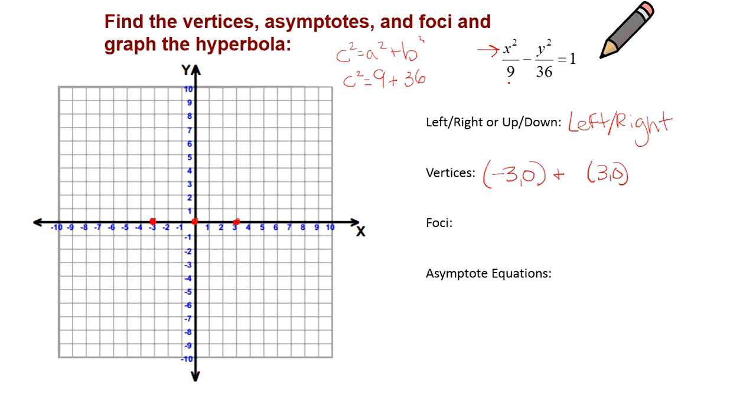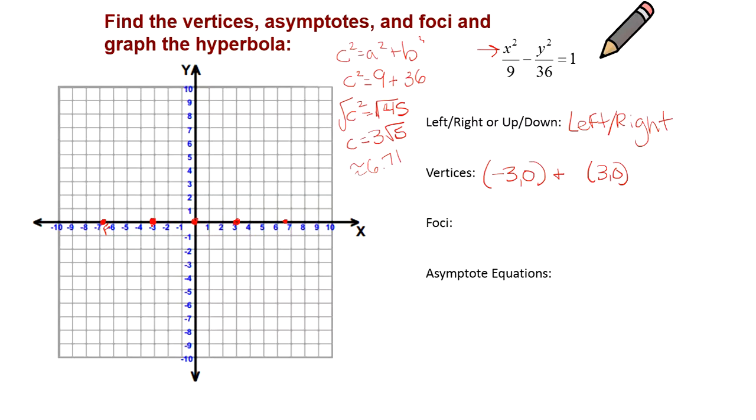Basically, I could take my two denominators in all actuality. So I'm going to get c squared equals 9 plus 36, that's 45. Whoop. If I square root both sides right away, I'm going to get c equals 3 square roots of 5, right? Because take a 9 and a 5 out and I'll get 3 square roots of 5. And this is approximately about 6.71. Did it quickly on my calculator here. So my two foci from my center are going to be 6.71 away. So kind of close to 7 there.